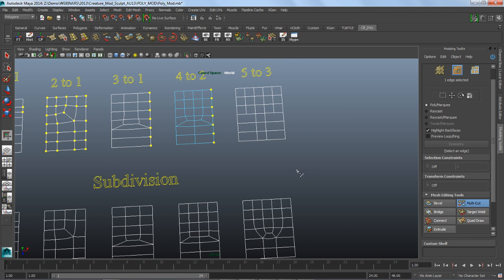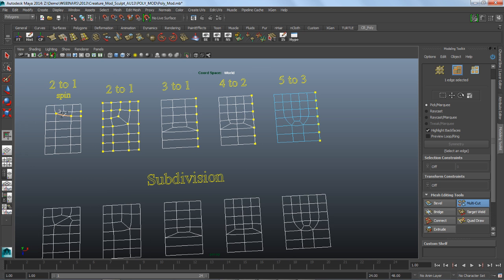So the last one here, 5-to-3, is the exact same concept as we looked at. The only difference is rather than cutting down this way, we're just adding an insert here in the middle. I'll use my shift key to snap 50% so it's nice and even throughout there. And then if we hit 3, we can see that we're getting this result with subdivision, so 5 quads to 3 quads. This is excellent for areas like the corner of a mouth or an eye, for example, much like we saw back here. This is an excellent way to handle features that require deformation or the edges to start to flow around the middle of that.